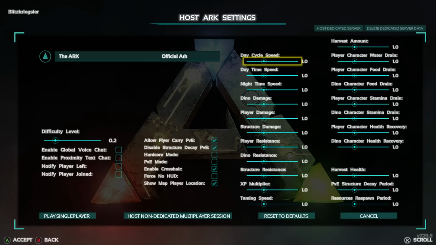Over here we have a couple of interesting things, and these are really difficult to describe. The day cycle speed basically allows your day to be longer. If we put it all the way over to the left, we can go all the way to 0. This will make it so the day does not advance. Basically the day is stuck at the current time period. If you want it to be morning all the time or nighttime all the time, that's what you do. So I'm going to bring it over to 0.6, which will be 60% of the total speed of the regular day. Should make days a little bit longer.